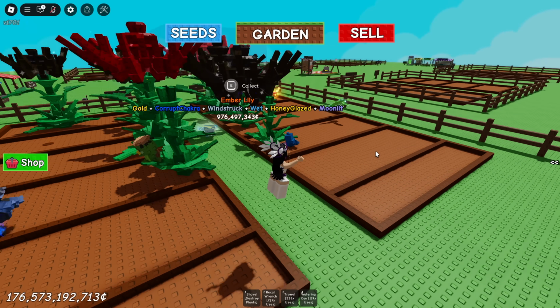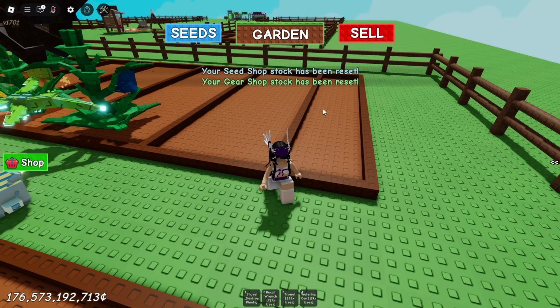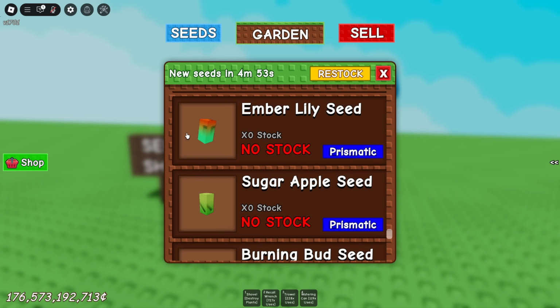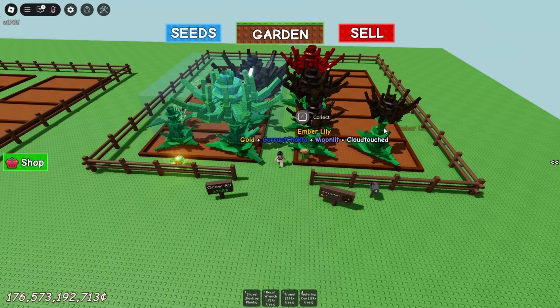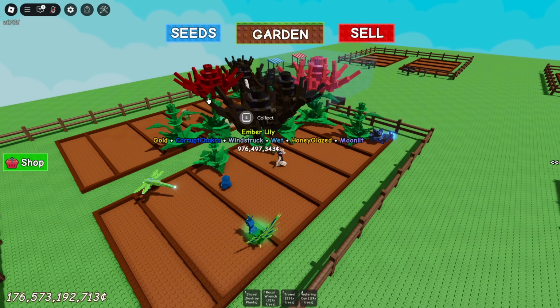Okay, we honestly only need about 4 more seeds and then our garden should be pretty full because like I said, we're going to ignore this last part. I highly doubt one is in the seed shop right now. It doesn't hurt to check. So nothing's in the seed shop. That's okay. Our garden is looking pretty cool so far, just with only ember lily seeds in this garden. This garden's going to make us so much in the end.